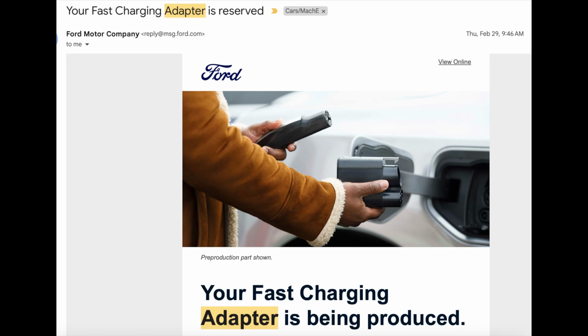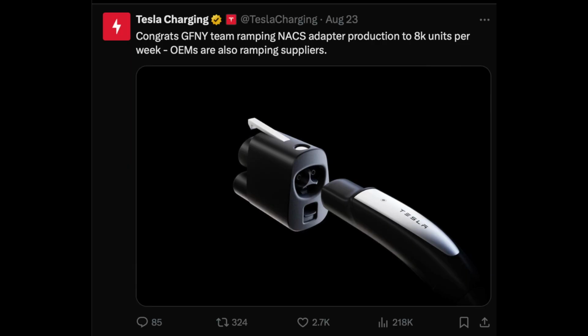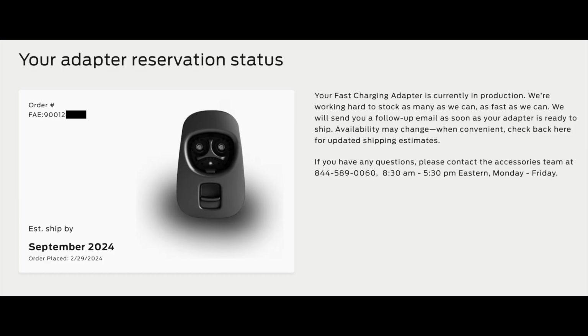Also want to talk about the shipment timeline. I reserved my adapter the day it was announced on February 29th. My original shipping estimate was May 2024, and my order number is in the mid-12,000s. I got an email in the middle of June saying it was going to be a little while, and thanks for your patience. Tesla later posted on X at the end of August that they were ramping to 8K units per week. I got a shipping email on September 12th, and the adapter arrived on September 16th. My Ford account still shows it's in production and does not indicate that it shipped.